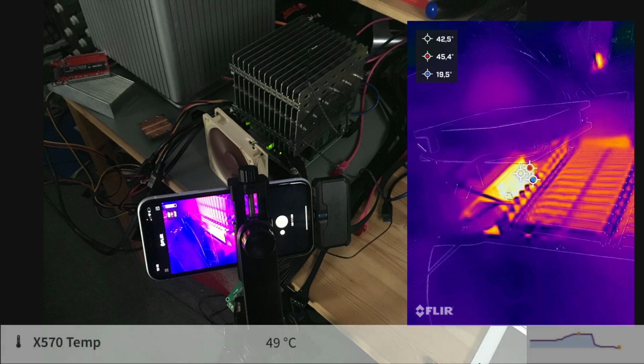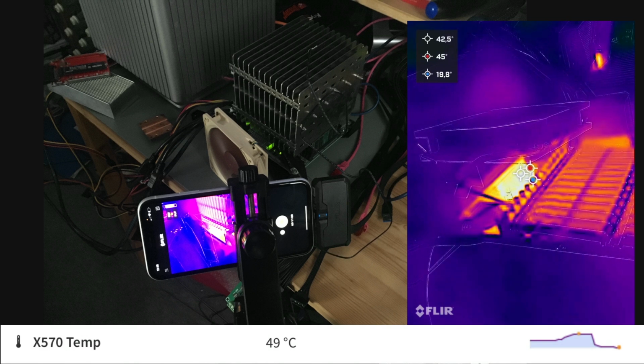So here we see also a rapid temperature drop to 49 degrees. In the beginning we were at 88 degrees. So here we are observing a temperature difference of 39 degrees. So we have a difference measurement on IPMI of 39, with the infrared camera of 40 degrees. So that's basically within measurement precision the same value. So we have two independent measurements which confirm that we have a dramatic impact when we have no airflow cooling.